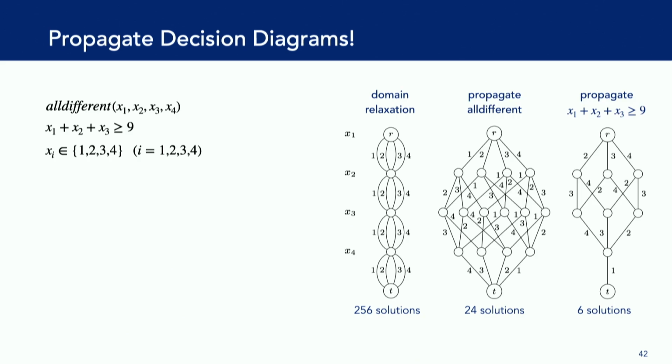Now, again, we have to make this scalable, so you have to make sure that the decision diagrams are of limited width and so forth. And I'm going to give you an example on scheduling later, but there's a question. I see, a very good question. So interestingly, the question is, does the order matter in which you give the decision diagram from one constraint to the next and so forth?